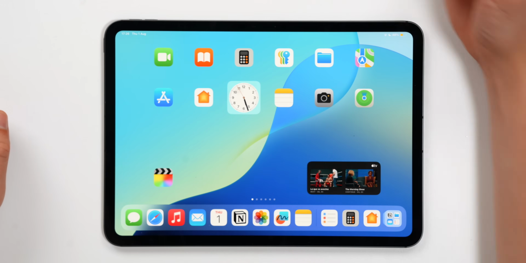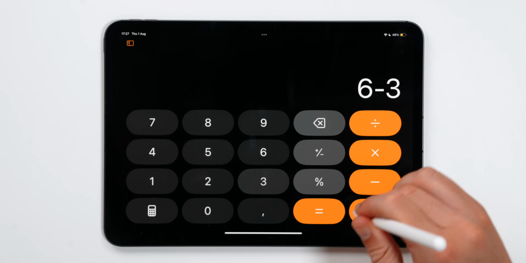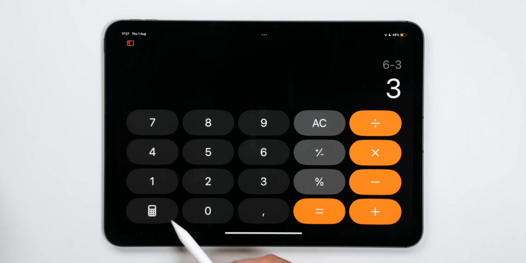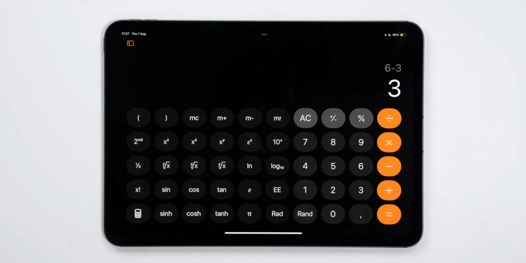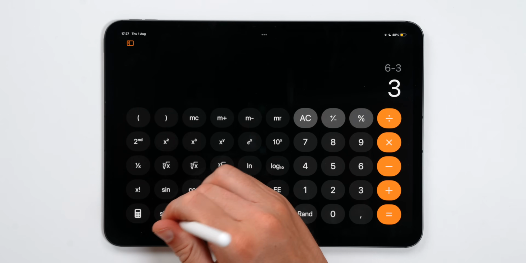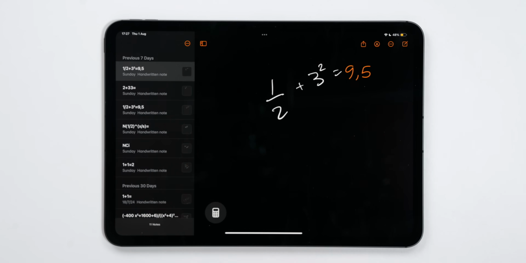There's a couple new apps in iPadOS 18. Yes, you're not dreaming. The iPad finally has a calculator app. Yes, and it actually works, big buttons. It's just the way that you would expect it. But the best thing about the calculator app is that you've got a scientific calculator right here, so you can do scientific calculations. But my favorite thing about it is this right here. Super useful for students.